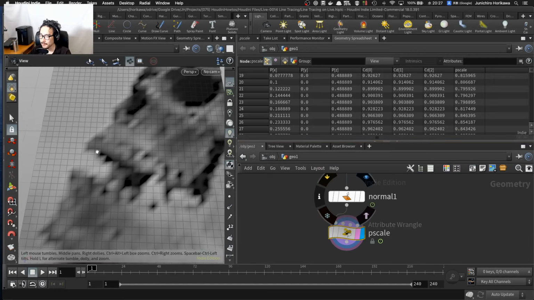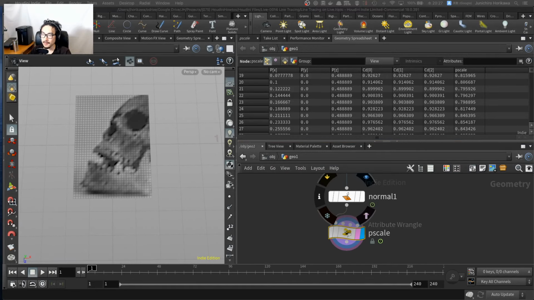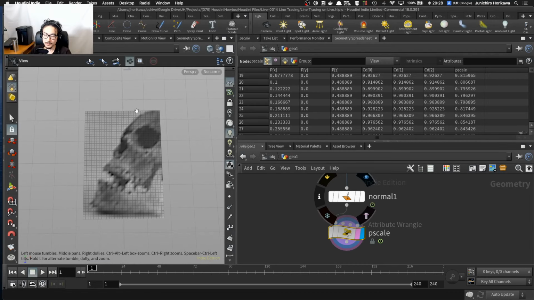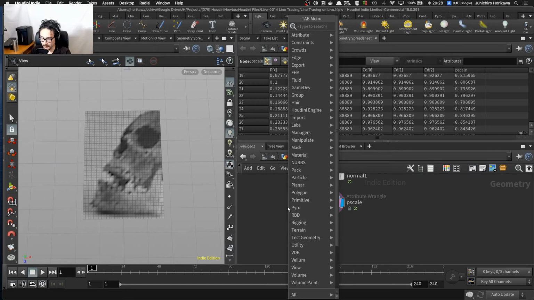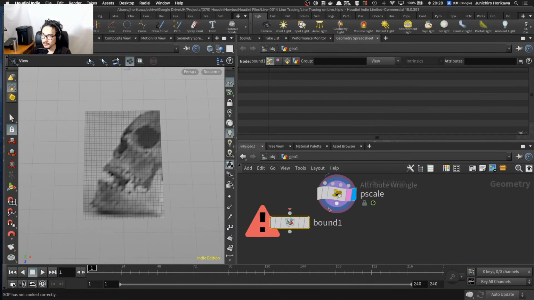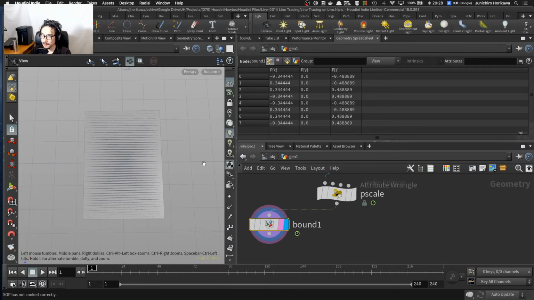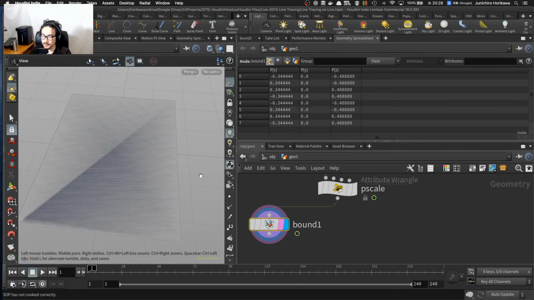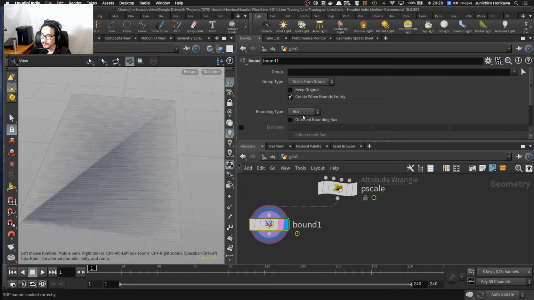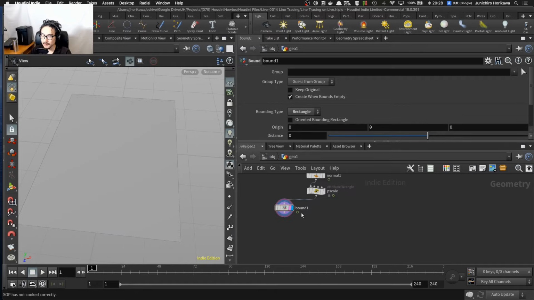Now next thing I would like to do is to create a, let's say, a boundary, maybe some balls or metaballs, in order to cover the image, in order to use it for flipping the diagonal lines. So let's do that. I'm going to do that by first creating a bounding box of this image. And then since this is a flat image, I'm going to set the bounding box to be rectangle, like this.